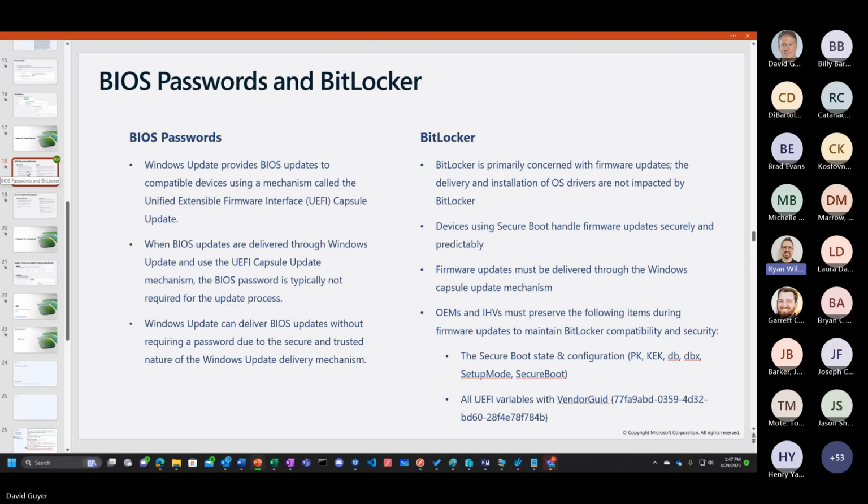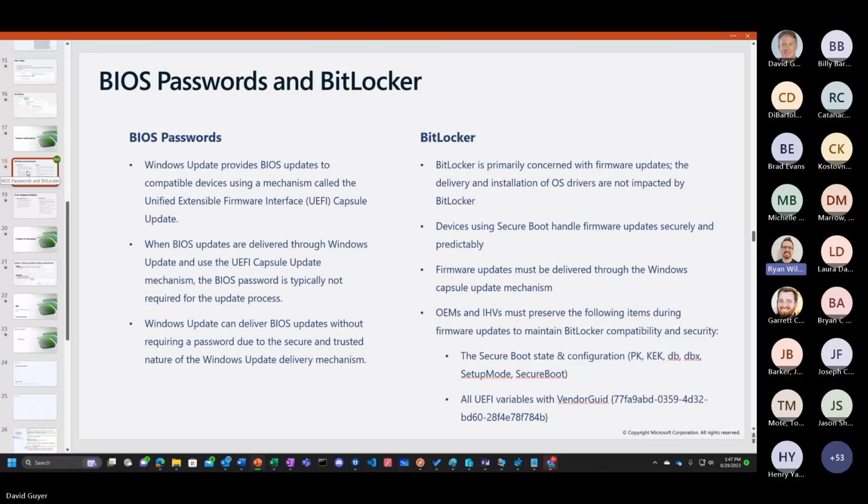There is only one component here: OEMs and IHVs must preserve some very specific components in the update process to make sure BitLocker isn't triggered. We've seen a couple of problems in the past that caused big BitLocker issues, but we really don't see it very much. This is to call out that there are some very specific requirements.